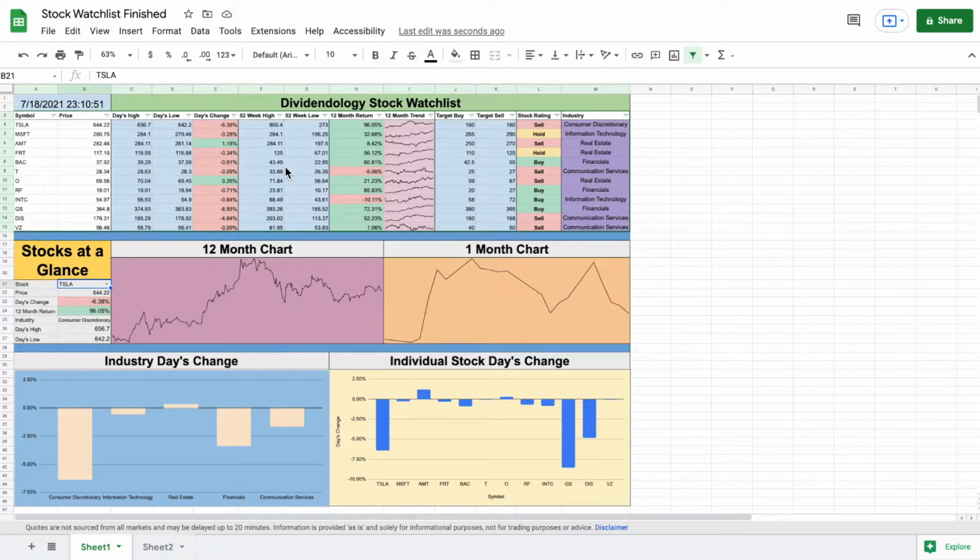It has so many different capabilities, which is the reason that I'm going to be sharing this with you today. Some of the formulas can look a little intimidating, but don't worry, because I'm going to take you step by step on how to create this, and I'll even leave some of the formulas in the description.